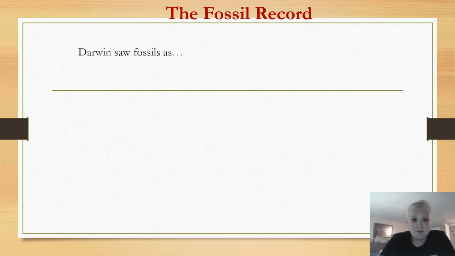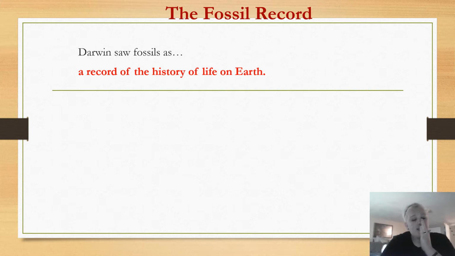So the fossil record basically is a history of the life on planet Earth. The further down in the earth, towards the center of the earth, that you find a fossil, the older it is. So the oldest fossils naturally are buried deepest in the earth because over time, new soil is created and layered on top of it. So if you want to find the oldest living organisms, you would go as deep down in the earth as you possibly could.